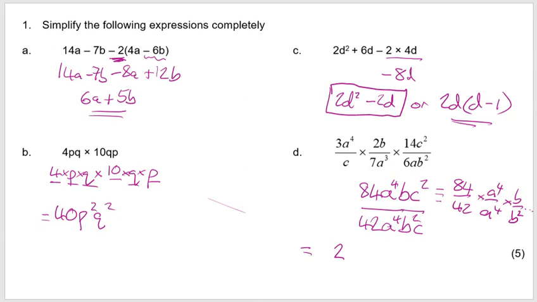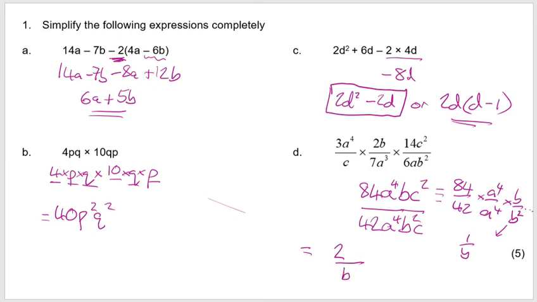a to the 4 over a to the 4, they completely cancel out, so that would just give us a 1. Anything times 1 will just be itself, so I'm going to omit that. B over b squared is equivalent to 1 over b, or a b to the minus 1. So that would be equivalent to just having a b within our denominator.